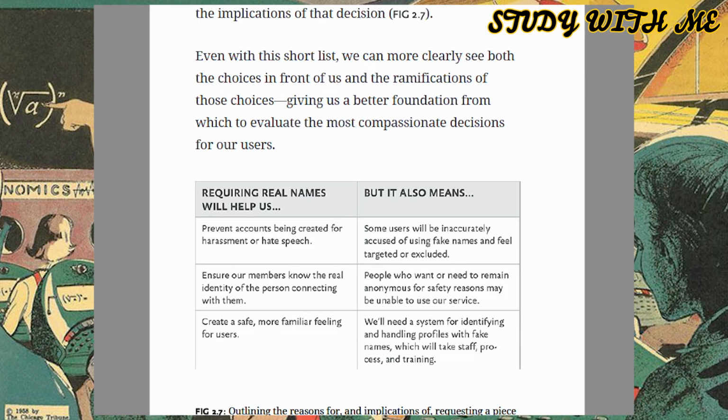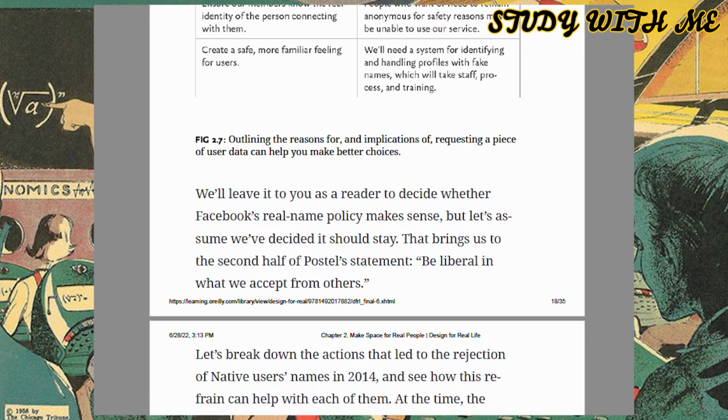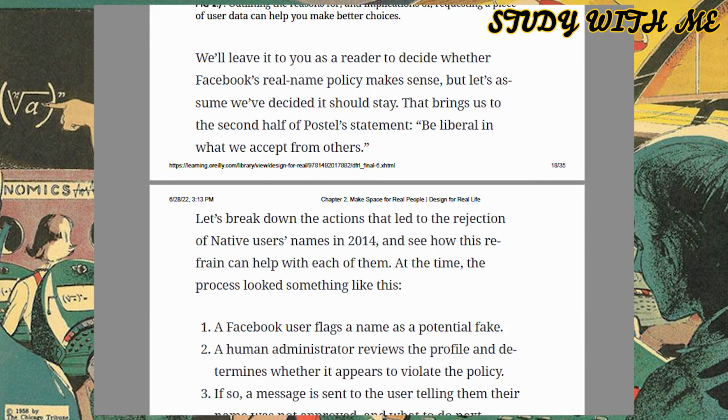We'll leave it to you as a reader to decide whether Facebook's real name policy makes sense, but let's assume we've decided it should stay. That brings us to the second half of Postel's statement. Be liberal in what we accept from others. Let's break down the actions that led to the rejection of Native users' names in 2014 and see how this refrain can help with each of them.